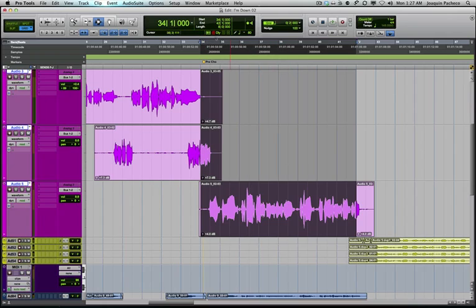Okay. Then below that is our icons. This is our timeline data online status. This is session data online status. That means we're missing 1 or 2 files. This is delay compensation. This has to do with plugins. These 2 little things are if something is soloed or muted.